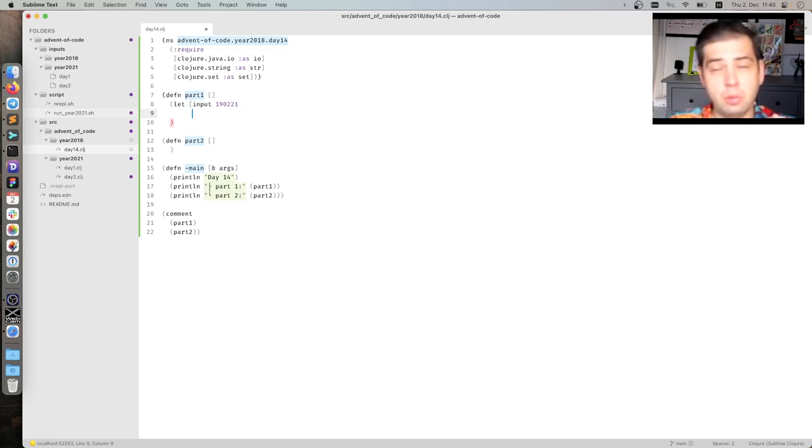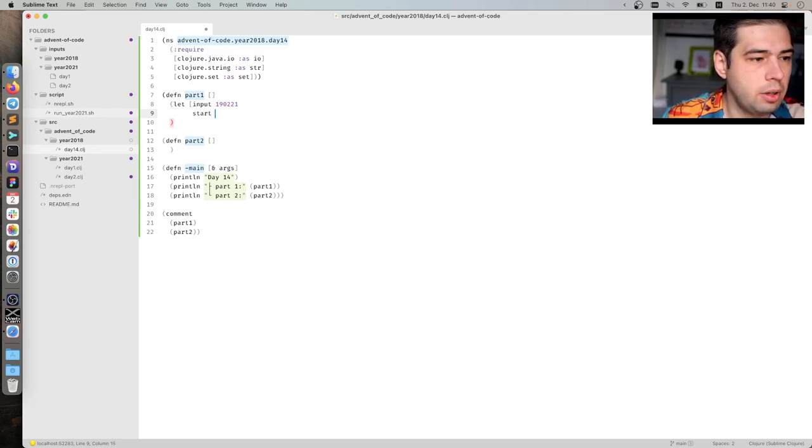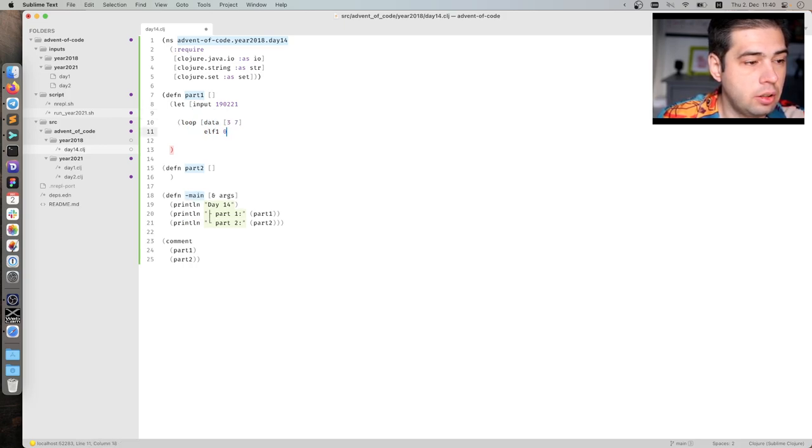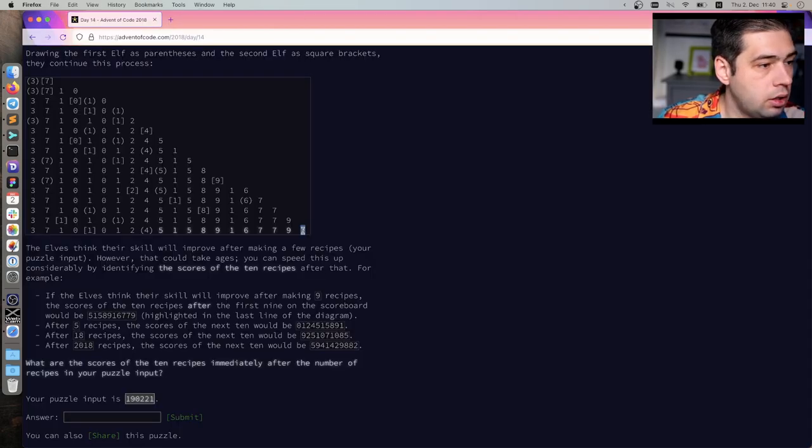So let's say we want, if I allocate a list, okay, let's create a vector, right? Why not? Let's start with vector data in which we start. We probably need a loop here, right? So let's start with data, elf1 is at position 0, elf2 is at position 1, right?